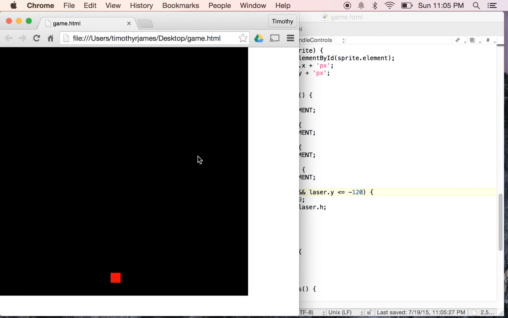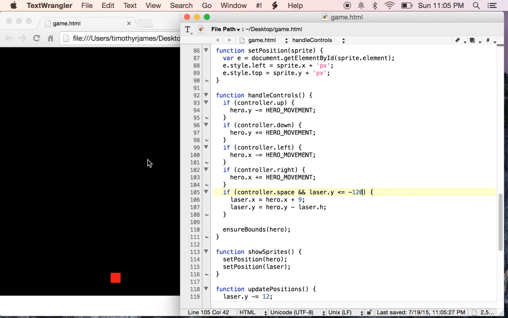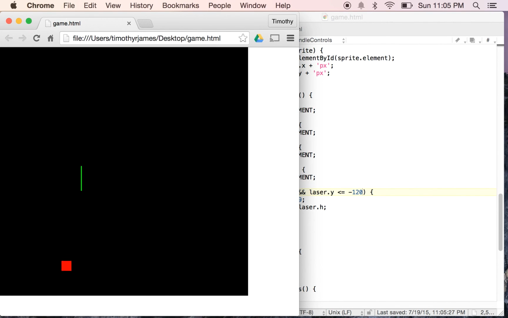So that's going to be important when we actually get enemies on the screen, because we're going to want to use that same kind of notation so that we can reduce that fire rate. So this gets us firing lasers, and this gets us moving around the screen, and allows our laser to interact the way we would expect.